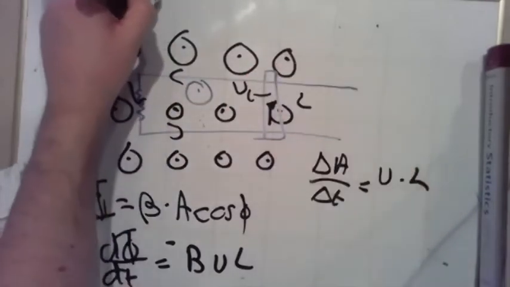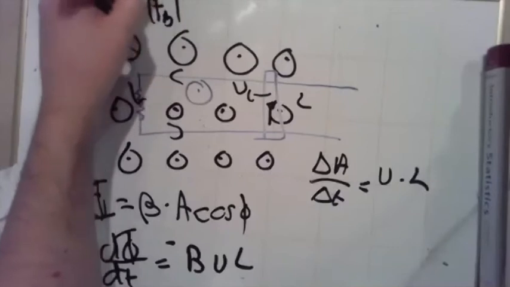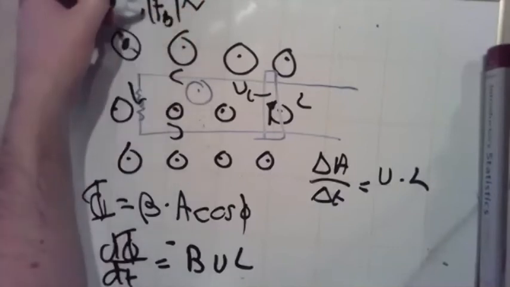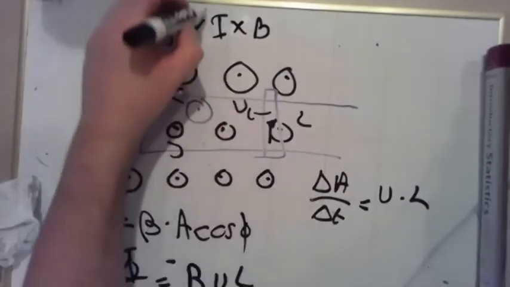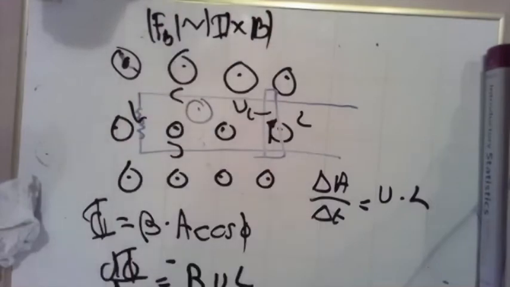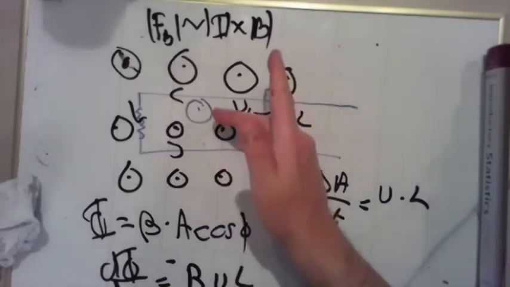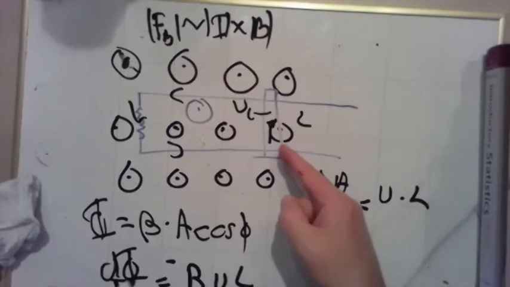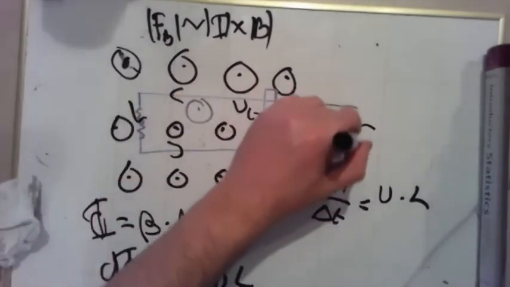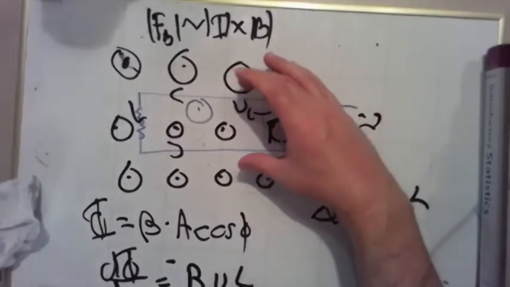So remember, in direction, on a current, the magnetic force goes like I cross B. That's the direction of the force. So I is facing that way. B is facing up, so I have to rotate my hand around. The magnetic force on this bar is going to point back this way. So the bar is pushing back on me.